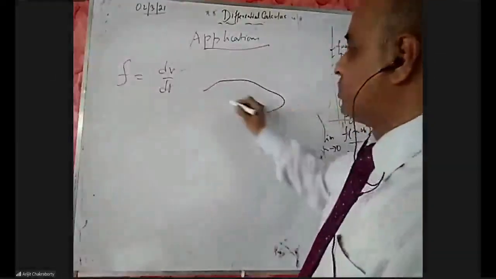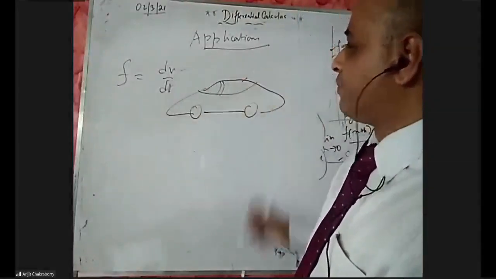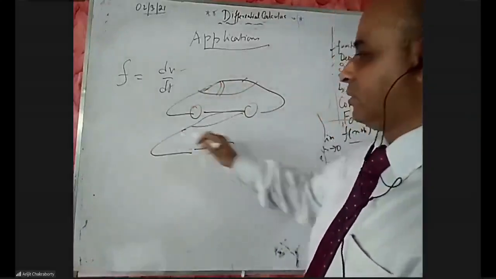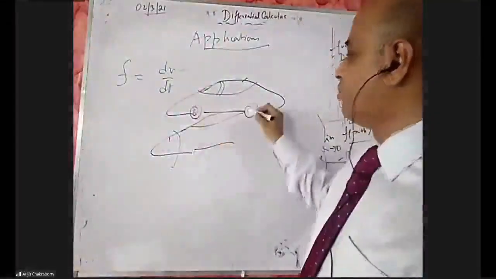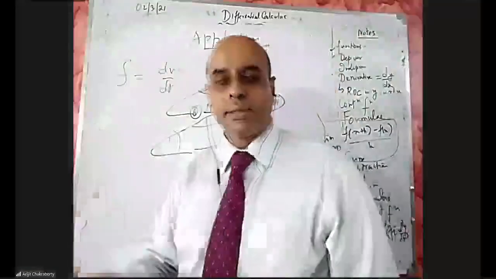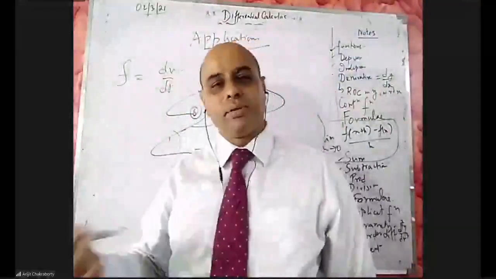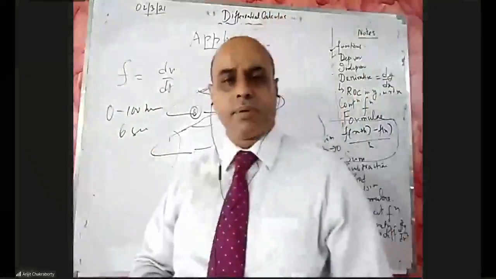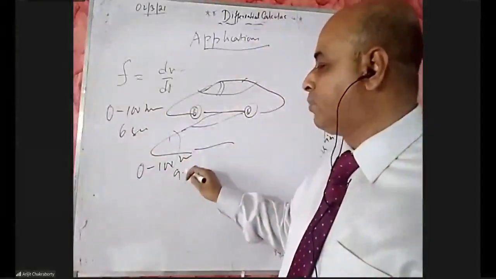You always see that whenever there is an advertisement of a car, let me draw a car with an aerodynamic shape like this. Aerodynamic, like an aircraft, nose is pointed. So everybody asks the question, how far the car can accelerate. Nowadays, you see the companies will tell you, whether it's Honda or Volvo or Hyundai or Maruti, everybody will tell you 0 to 100 kilometers per hour in 6 seconds. Just giving an example. Another car manufacturer says 0 to 100 kilometers per hour in 9.5 seconds.